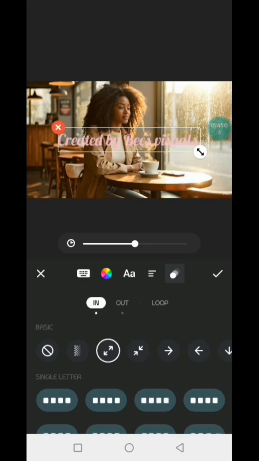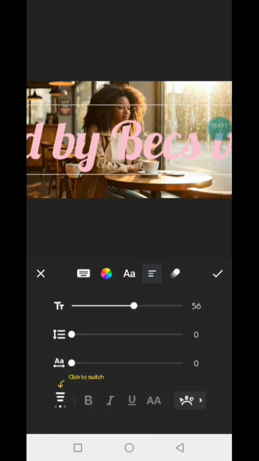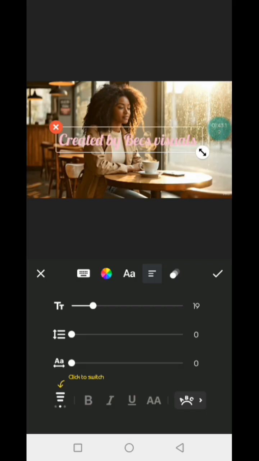So let's say we are okay with this. Can you see, you can control the size here, the width here, so how thick it should be. You can scatter it, but what's the point of scattering it? You can make it italic, you can make it underlined, you can make it bold.